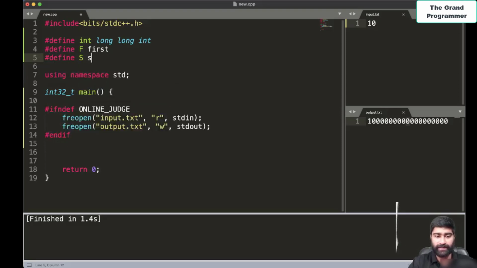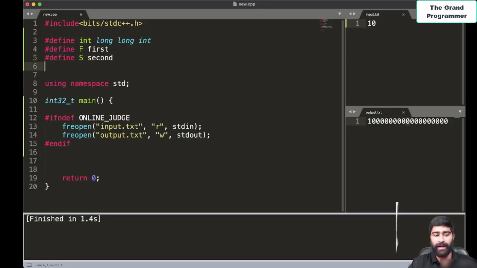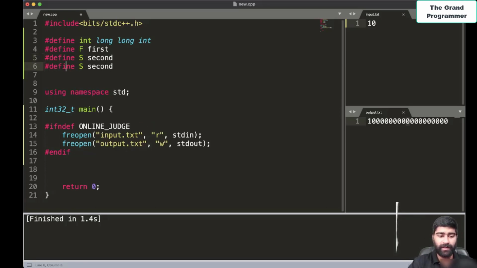So let's say s for second. Generally we use vectors, and in vectors we use push_back, right? So let's define pb as push_back. So these are some small hacks that you can use, right? But it's not mandatory, just for those who really want to use this.